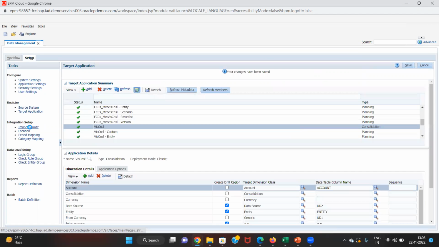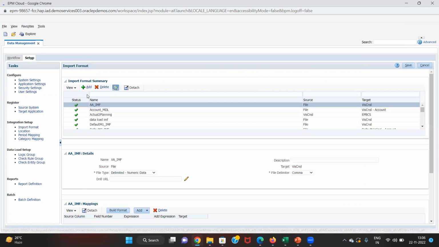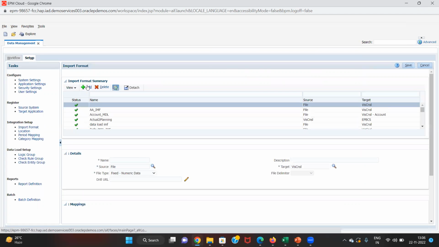Then we'll go to import format and create a format for the importing purposes. Data load one IMF. You can give any name. File type is very important since our data is separated by comma. So and our data is numeric under the accounts. So we'll select the delimiter as comma and we'll click on save.